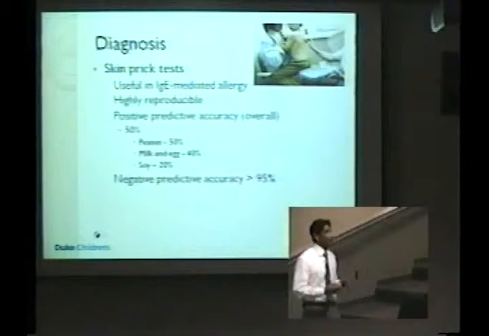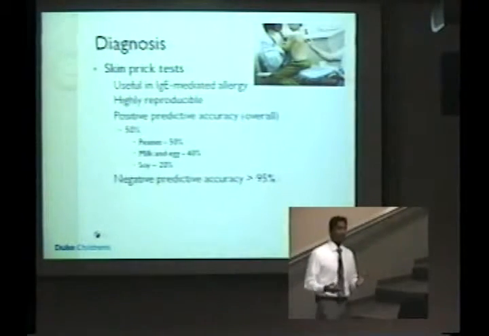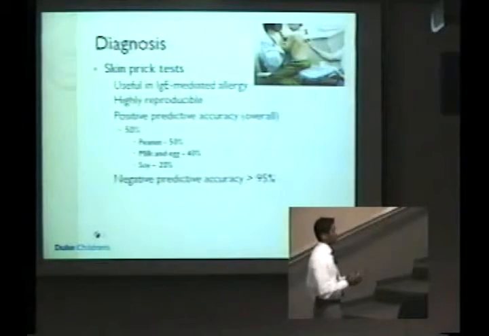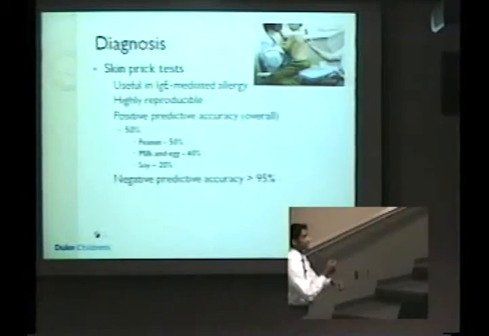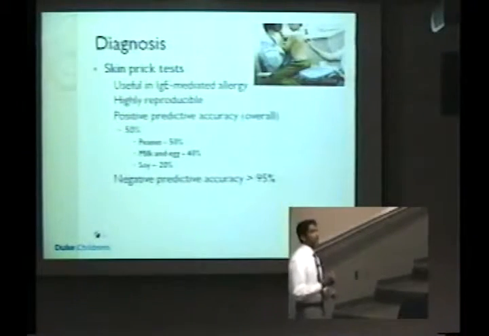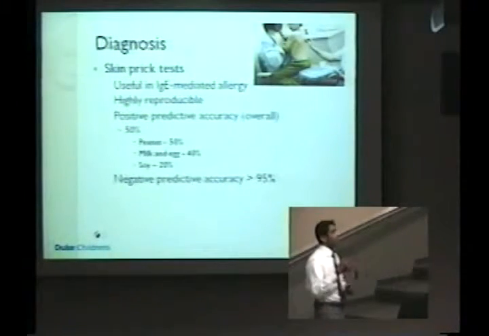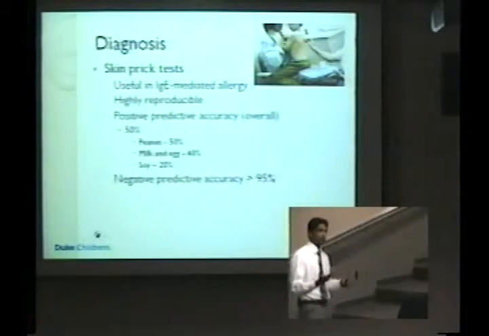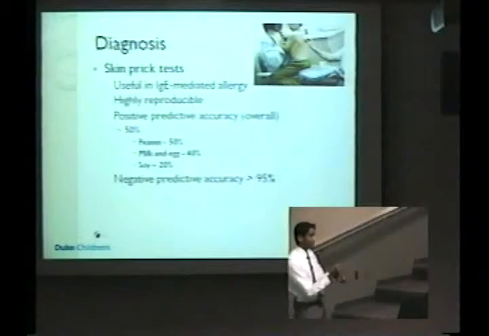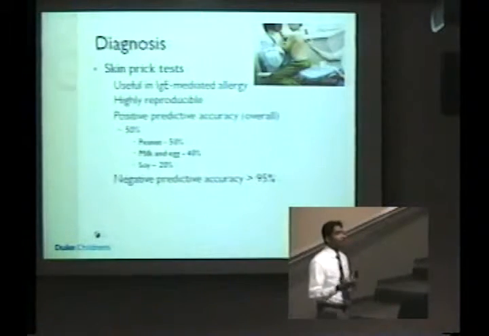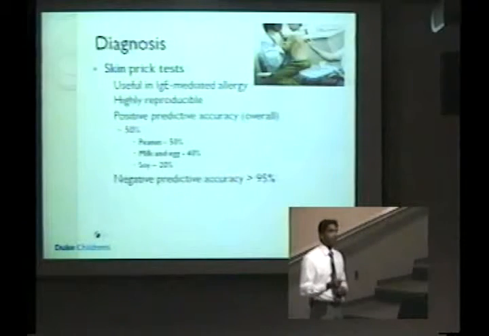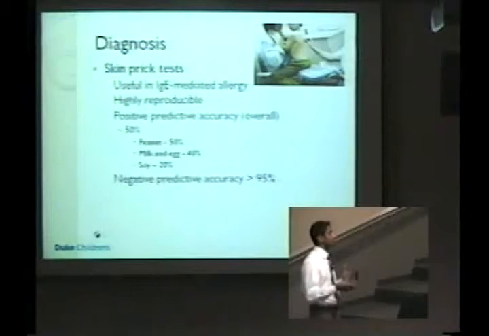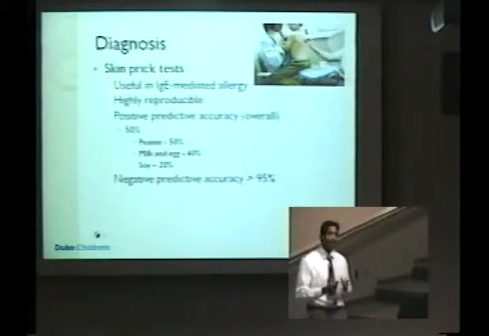Skin prick tests. If you or your family members have ever gone to an allergist, they've probably gotten skin prick tests. There are two types of skin prick tests. There's the breaking the skin prick test with a little plastic pricker. That's called an epicutaneous. There's also an intradermal skin prick test where it's like a PPD, if you ever got tested for tuberculosis, where they actually put the allergen as a bubble under the skin. For food allergy, epicutaneous, breaking the skin prick tests are the only nationally recognized or approved ways of diagnosing food allergy, not the intradermals.